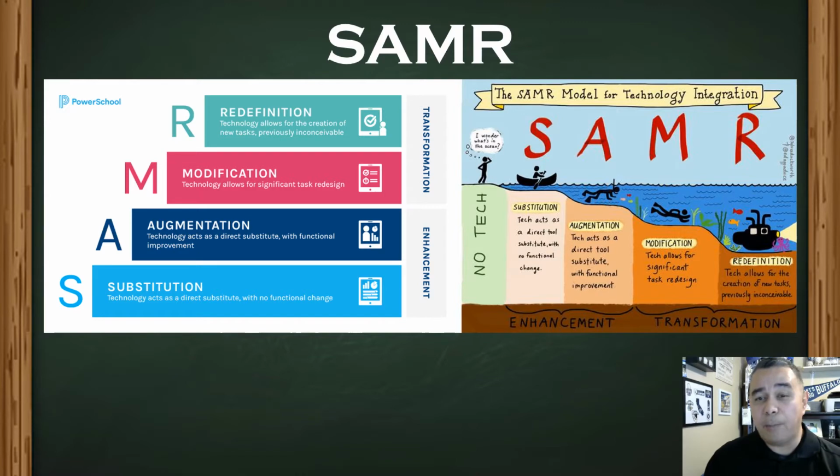It's when we get to the modification, where we're redefining tasks, redesigning things, doing it in different ways that couldn't be done before. And obviously we want to get to redefinition, where we create something that's never been used before that really gets to the heart of the learning. And those are the things that we're going to try to get to. But if you don't get to redefinition by the time we end this course and really see how you could use that, if you could see modification, that's going to be the biggest thing for our students. And that's what we want to work towards.